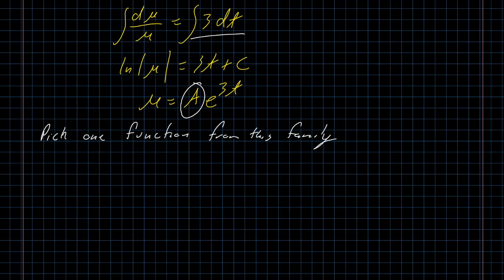we actually don't need the arbitrariness. We need to pick any one function from this family. Any one will work. All of them will work. So we pick the one that is most convenient to work with. And the one that's most convenient to work with is the one where a is equal to 1. If we picked a different value of a, we would get the exact same solution. It wouldn't change anything at all. But picking a equals 1 is going to make our lives a little bit easier.